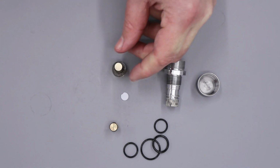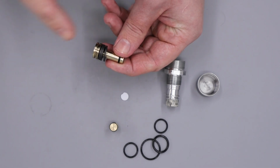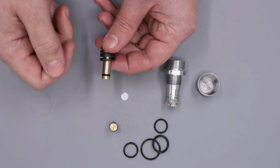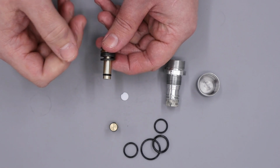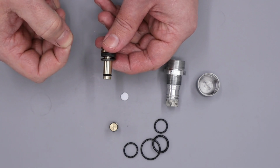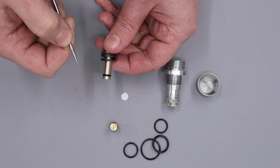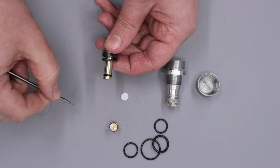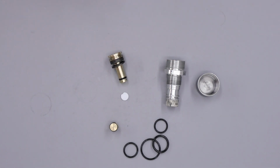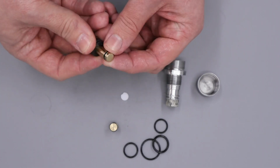But I will emphasize yet again that if you end up using a razor blade or a scalpel blade to remove the O-ring, just be incredibly careful that you don't damage any of the sealing surfaces. What I normally recommend is cutting through about 80% of the O-ring. That leaves a slot in which you can get either a metal O-ring pick or your plastic one in there and sort of break one side of the O-ring off and remove it from the seat. But again, on this particular regulator, the O-rings seem to be coming off fairly easily.